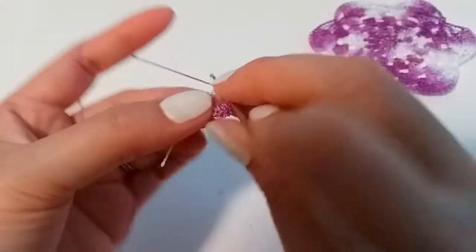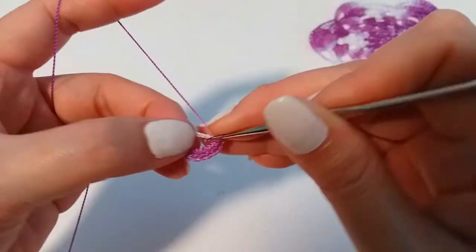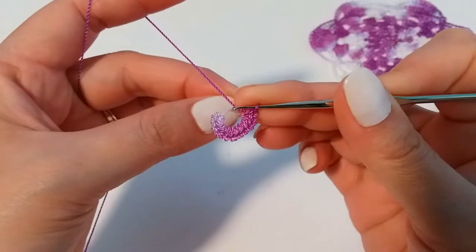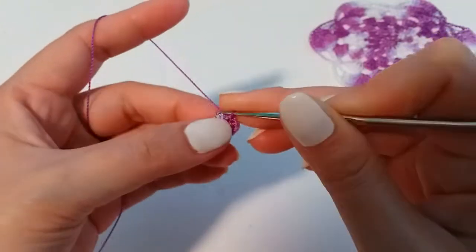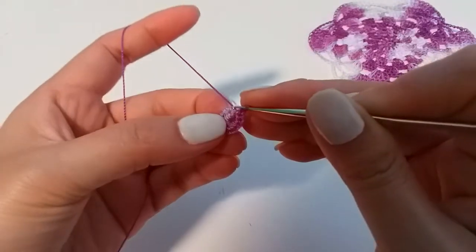2, 3, 4, 5, 6, 7, 8, 9, 10, 11, 12, and then we crochet together.